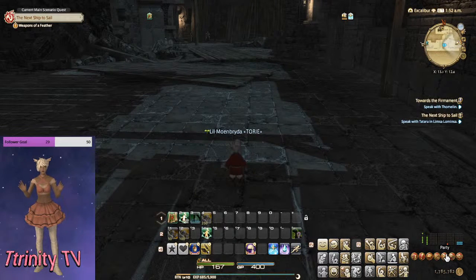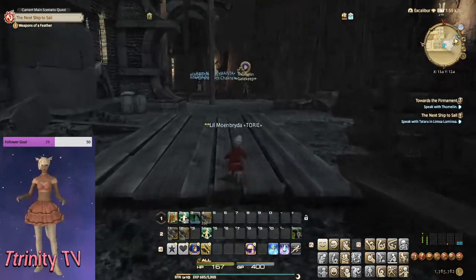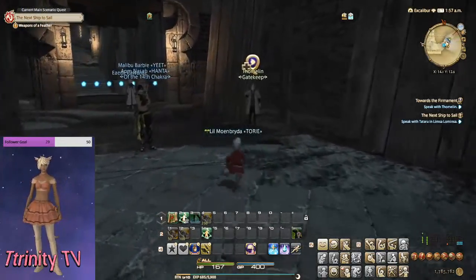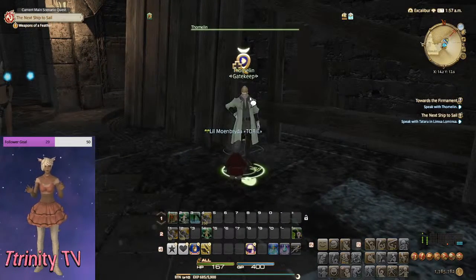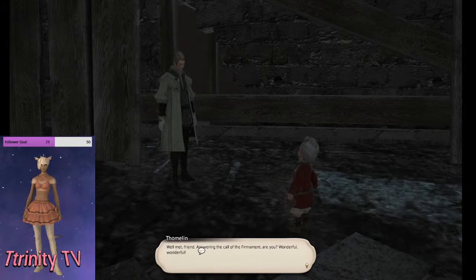A little bit more about the Firmament. It started in patch 5.11, and it has several areas and things you can do, lucrative things you can purchase and resell or use for yourself. Special events just for you.